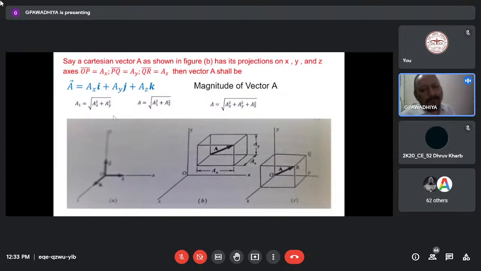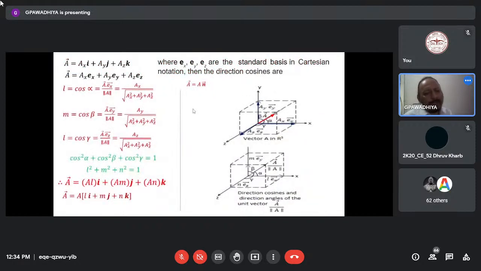And here, to get the magnitude of A, there are 2 vectors in the same plane, Ax and Ay. The resultant of those is A1, the diagonal on this box, which is behind this front box. So A1 is the square root of Ax square plus Ay square. And then that diagonal plus this Z will give us the magnitude of A. So A is equal to the square root of A1 square plus Az square, and replacing A1 square by Ax square plus Ay square, A becomes equal to the square root of Ax square plus Ay square plus Az square. This we represent as the magnitude of any vector in 3D space. It can be reduced to 2 dimensions, XY also, to represent the vector magnitude. Now some interesting relation.